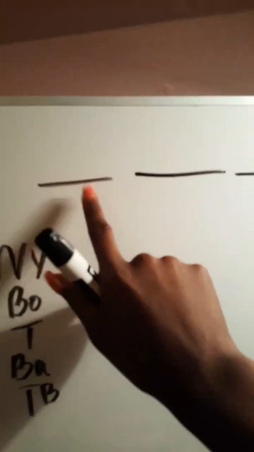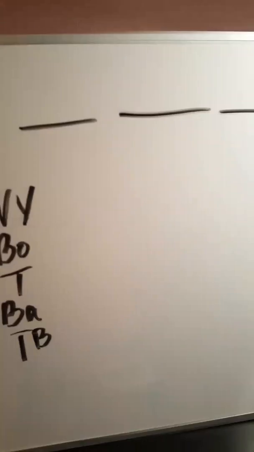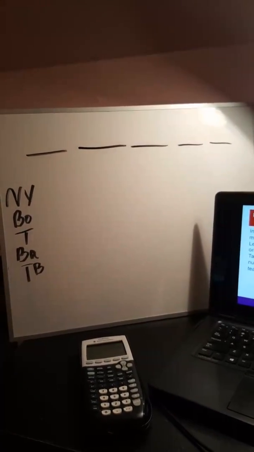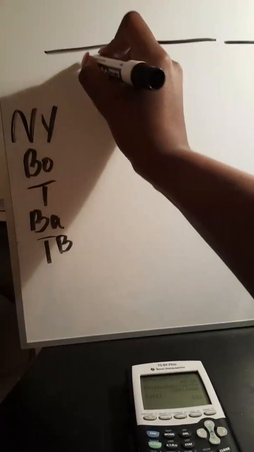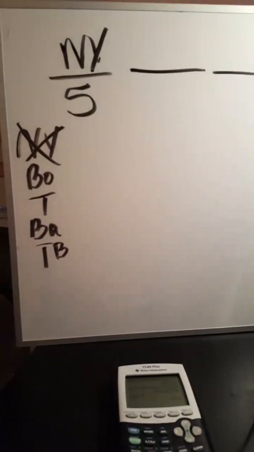So in this first spot, just like before, it could be any of those 5 teams. We know they came in the same order, but the way we're trying to look at it is as if it's a person off the street who doesn't know it's going to happen that same way again. So there are 5 possible teams that can go here. But because they said New York was the first one, then New York leaves. The second one, we only have 4 spots.